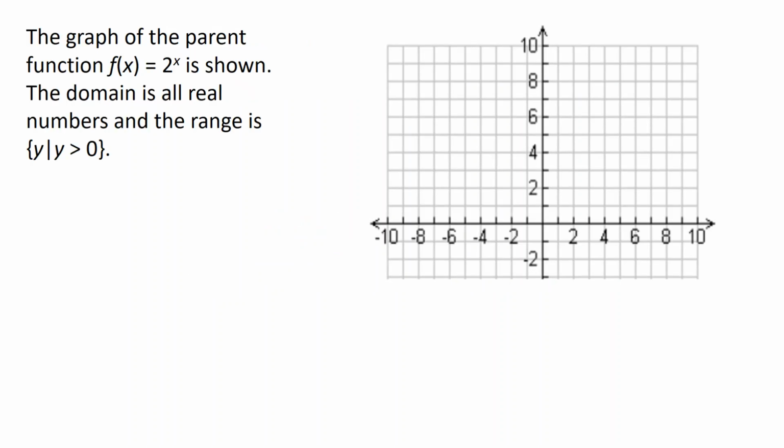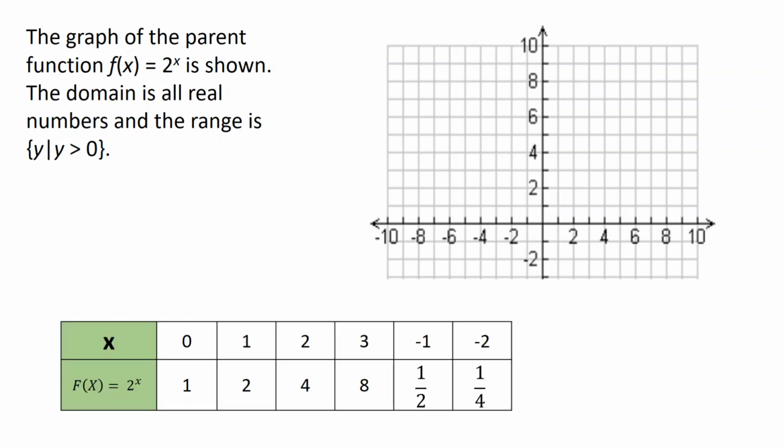Okay, so let's take a look at the graph of the parent function. f of x equals 2 to the x power is the parent function. And so I just want to set it up for you so you can actually see it. When we set up a table to solve this, we say when x is 0, 2 to the 0 power is 1. So our first point is going to be (0, 1). Now think about it. 2 to the first power is 2. So there's our second point. 2 to the second power, that's 2 times 2, is 4. So there's our third point. 2 to the third power, that's 2 times 2 times 2, that's 8. So there's our fourth point.